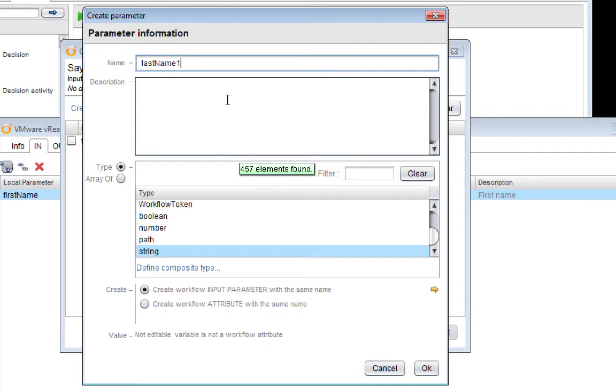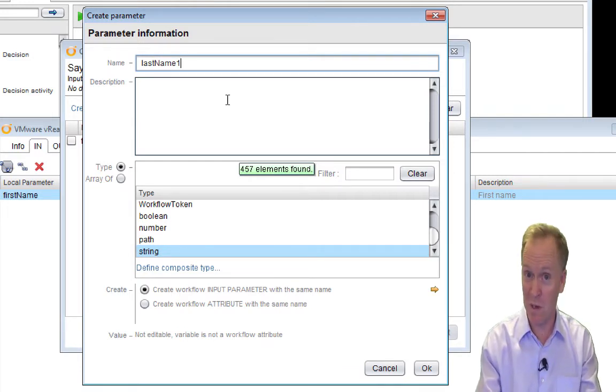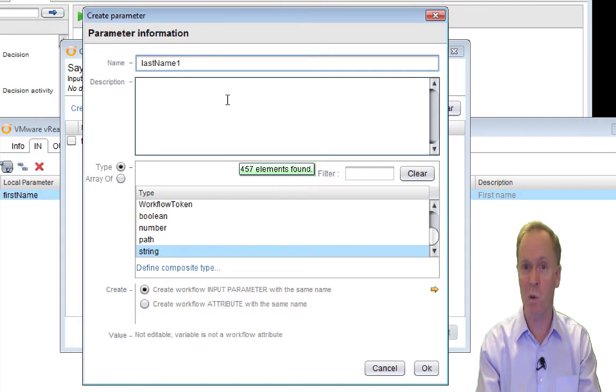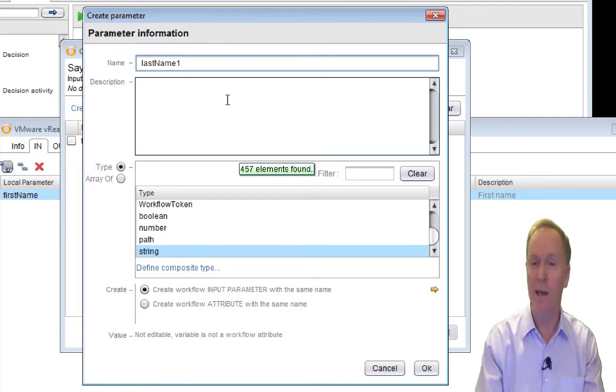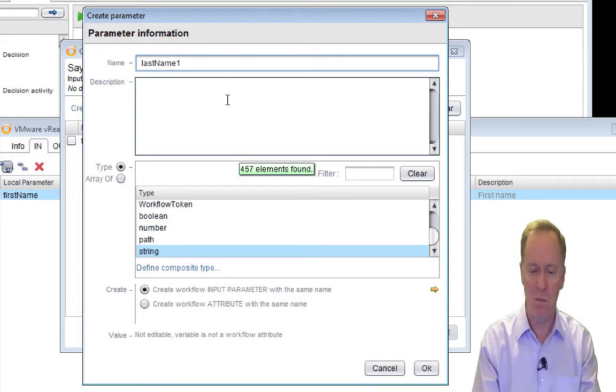If you see Orchestrator sticking a number on the end of the variable, just stop. If you're in the classroom with me, I'd say stop and call me over, and we'll investigate what's going on. I don't have that luxury here on the video, so I'll explain the issue later on. But for now, let's go with the variable name that we originally intended, last name.